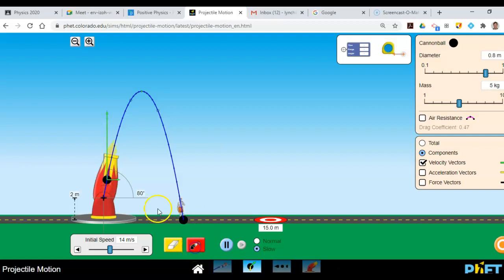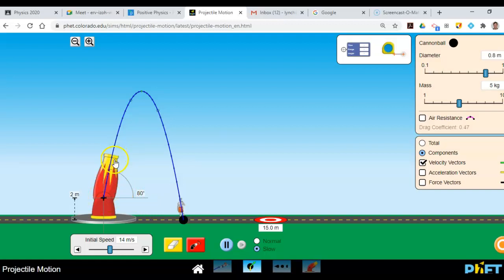And so the velocity stays the same the whole time. This sideways velocity arrow stays the same. Okay? And the total velocity really is the sum of those two velocities, the vertical and the horizontal. But the important point is that the horizontal velocity stays the same the whole time the object is in the air.